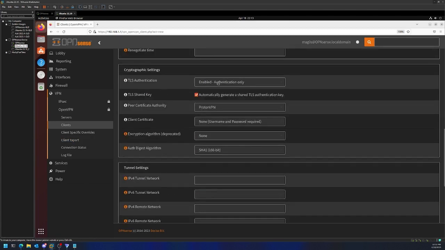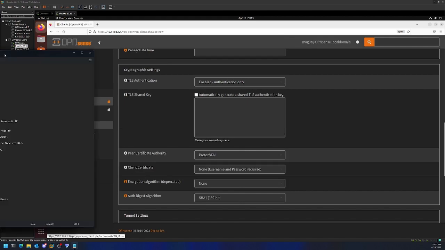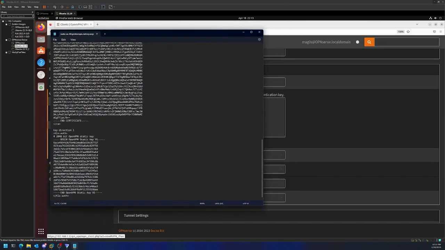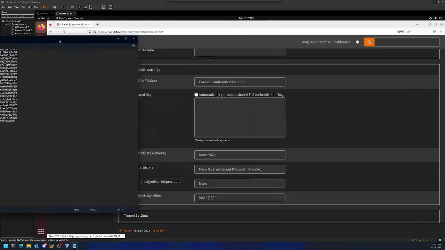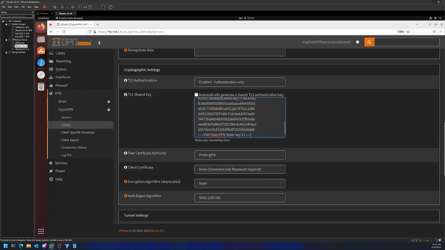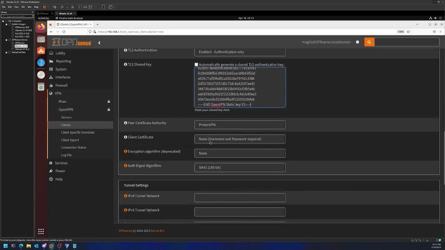Proton VPN utilizes TLS authentication, but it will not be automatically generated. We're going to enter that information, the shared key information, off of what it gives us inside of our OVPN certificate. So again, it's a simple copy and paste procedure. It's not going to require a client certificate because we input a username and password.